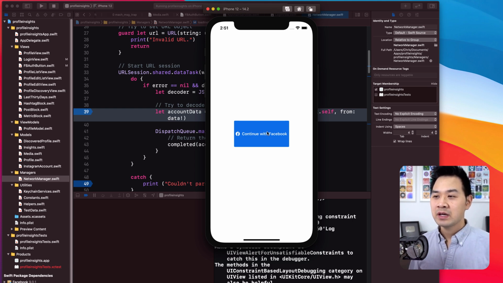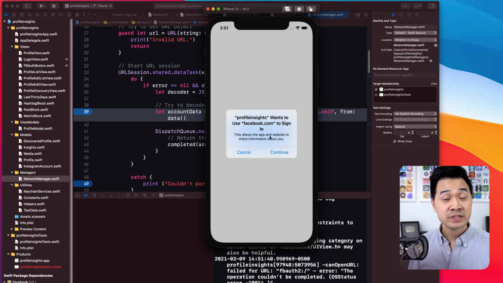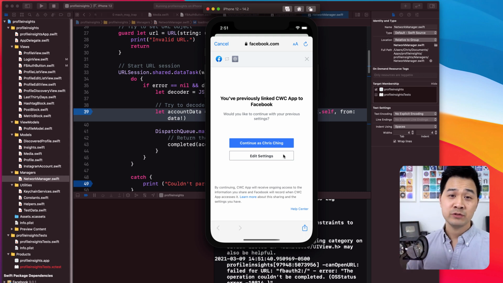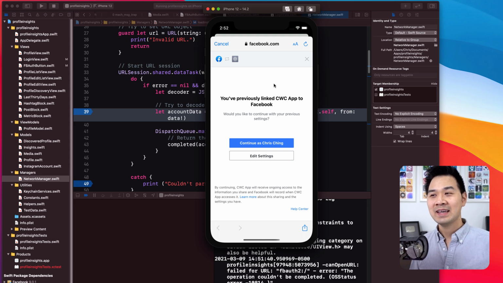For example, we have to request certain permissions from the user in order to be able to access their Instagram account through their Facebook login. And with a couple of the Facebook accounts that we were logging in with, namely some test accounts that we had, it wasn't really asking for the right permissions. It wasn't asking for permissions at all. So we would be able to log into the app and authenticate the user, but we wouldn't be able to do anything with their Instagram account because we didn't get their token.